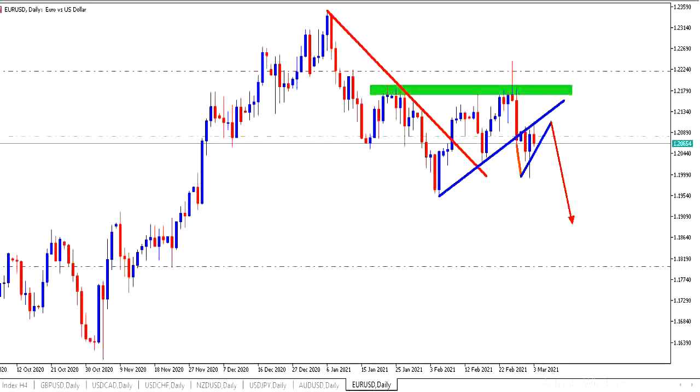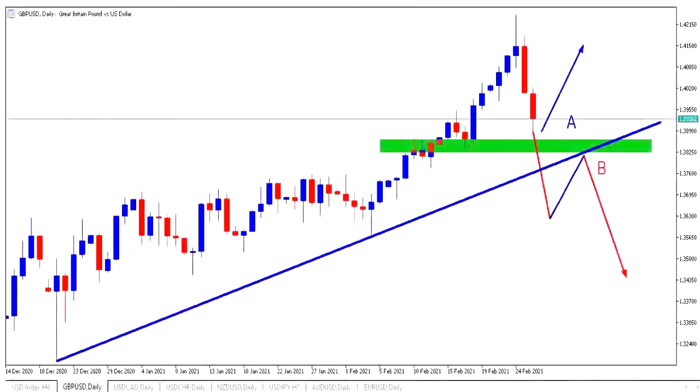The next chart will be Great British Pound Dollar. On our weekend analysis, Great British Pound chart showed a bullish market that kept respecting our rising supports or rising trend line. We also had our support marked point A. We were expecting the market to respect that support together with the trend line. When the market reaches point A, we were expecting a continuation, a fake breakout or a breakout.